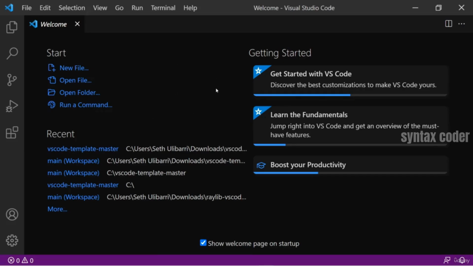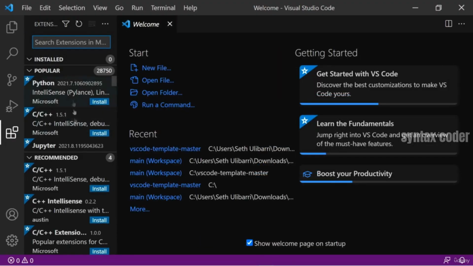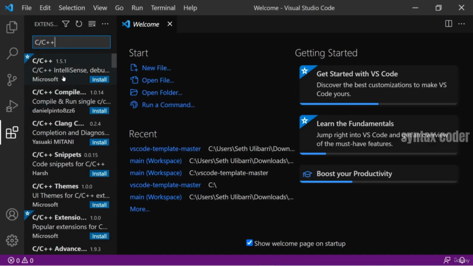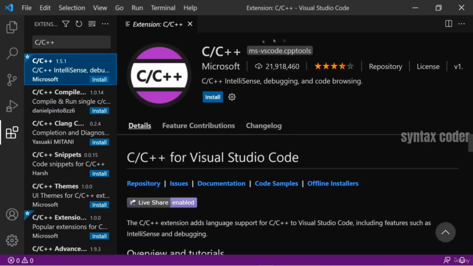So now we have VS Code. But in order to program in C++, we need to add the C++ extension. Go to this bar on the left, and the very bottom icon will say Extensions if you hover over it. Click on that. Now it's showing all of the extensions you can install for VS Code. In the search bar, type C/C++. Now the first one that pops up has a blue star here. Click on that. This is a C++ extension made by Microsoft.